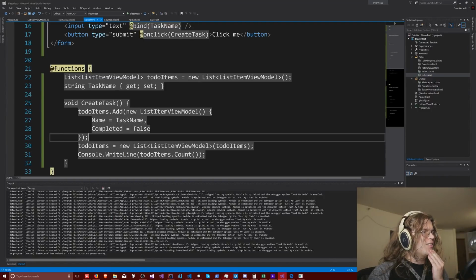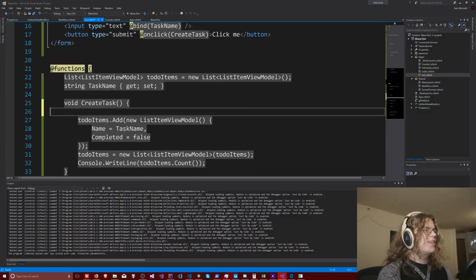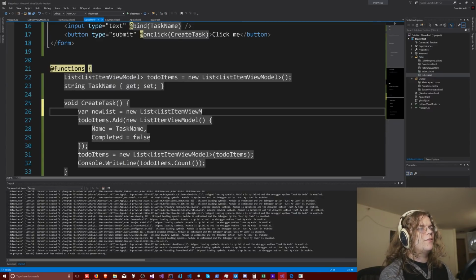Okay. I was sure that was gonna work. Okay, now I'm paranoid. Var test, new list equals a new list of list item view models from our to-do items.